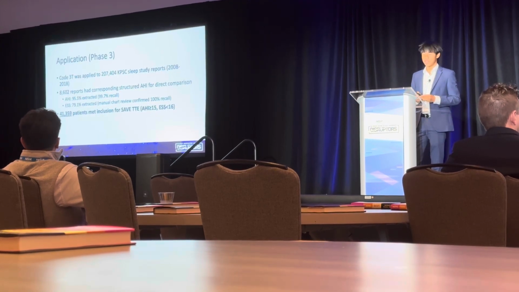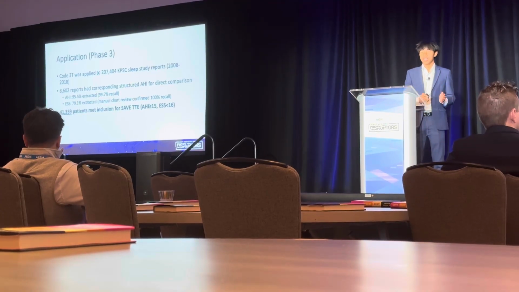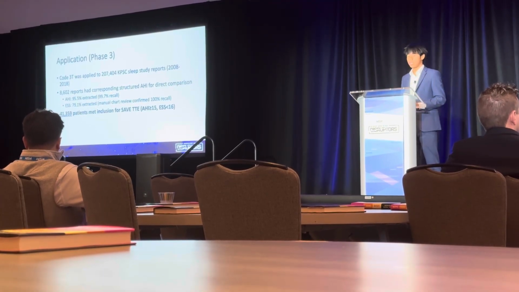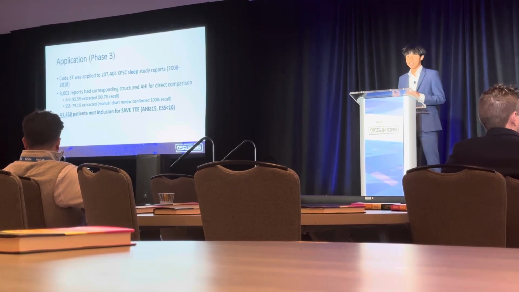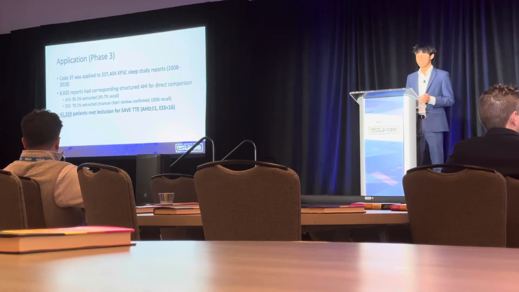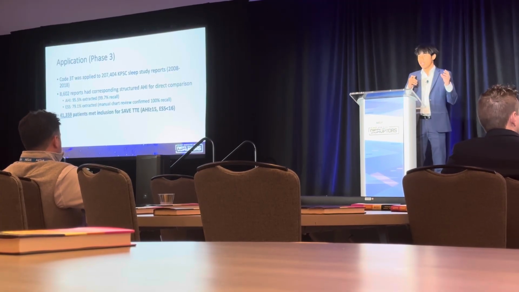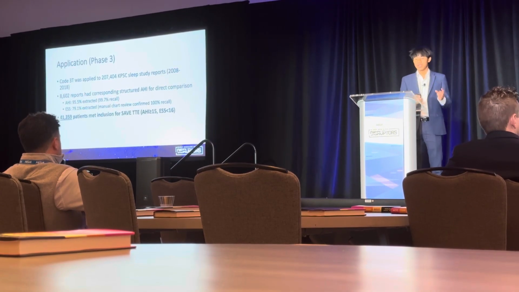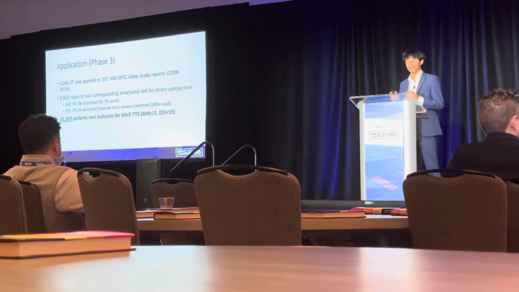And so here's our final phase, the application phase. We have a planned target trial emulation with a SAFE trial coming up, and so we needed patients with an AHI greater than 15 and ESS less than 16. We applied our final refined code to 207,000 sleep study reports, 8,602 of which had corresponding structured AHI for direct comparison. And we found that of those reports, in 95.5% of them we were able to extract AHI, at very, very good performance, 99.7% recall.